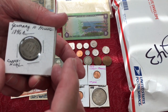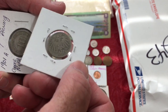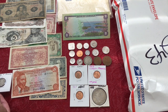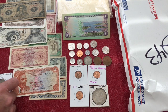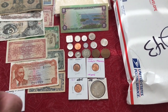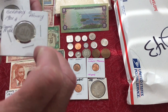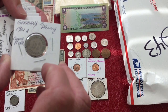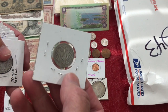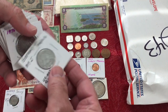Germany, 10 Pfennigs, 1896A, copper nickel. That's cool. Awesome. And there's the eagle. Let's see. Will it fit down below here? Okay. Germany, 10 Pfennig, 1901A, copper nickel. And I keep forgetting they don't do like we do. Here's the eagle. I'm just going to stack these because we don't have a lot of room left.